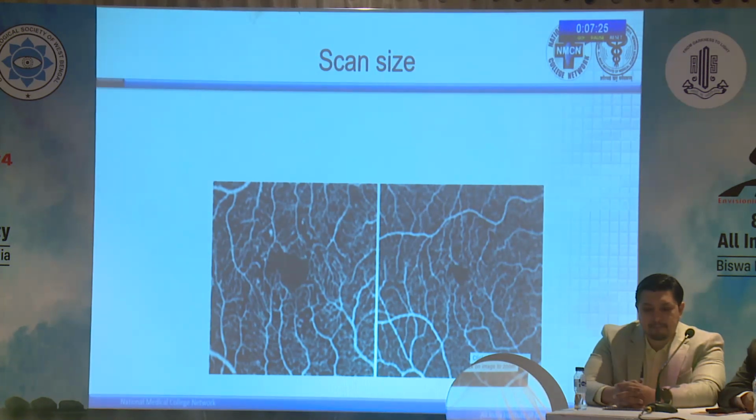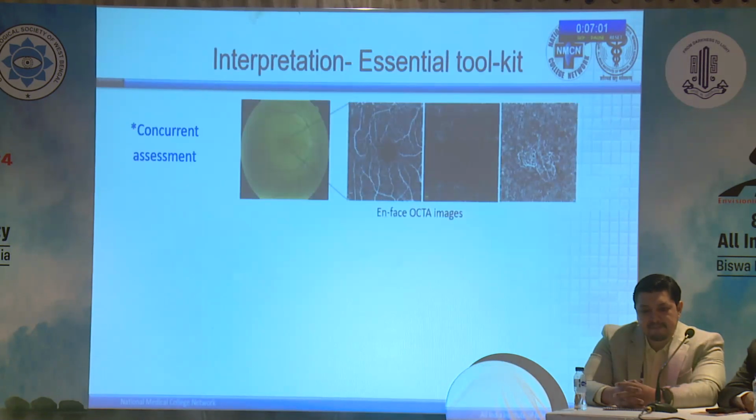evaluate, on the left side you see it's a 3 mm scan, and on the right side it's a 6 mm scan. In the left side, we can see the microorganisms, but in the right side, we cannot see the microorganisms that clearly. So the resolution does decrease in a larger scan, and also there is a problem of artifacts coming in because you are detecting motion, and bulk motions because of the eye movements can occur if the scan acquisition time is prolonged.